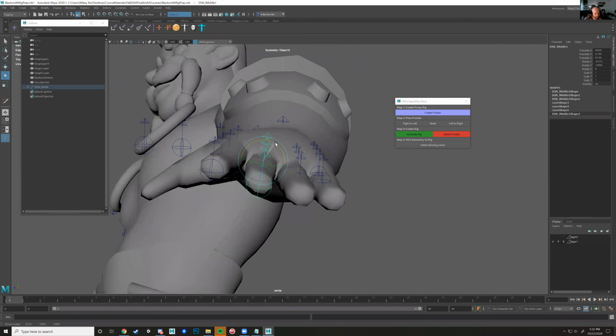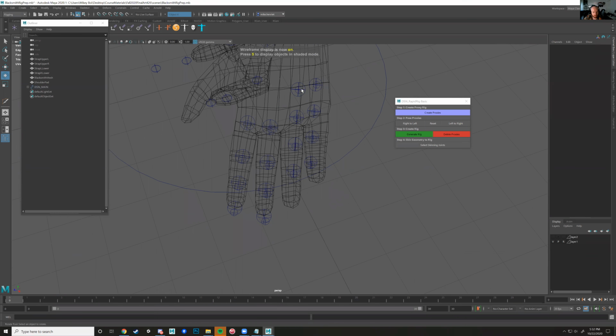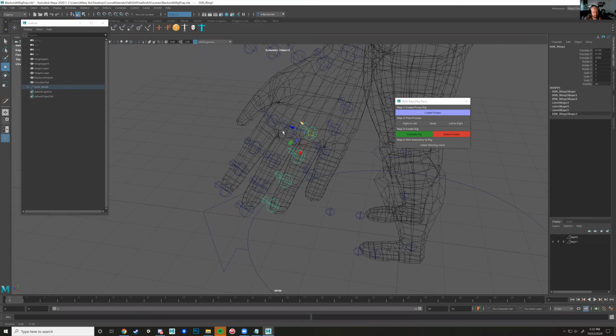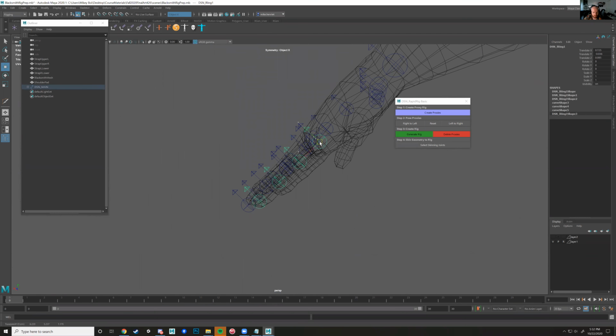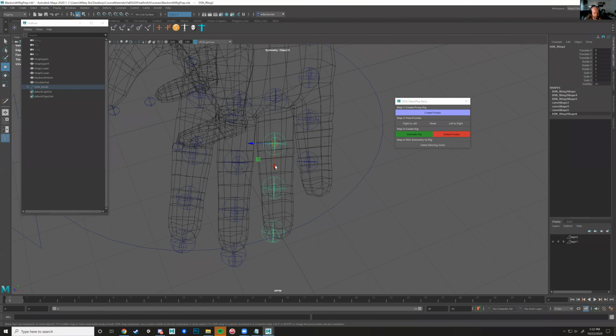I'm going to rotate this a little bit. And yes, it's a little bit tedious, but I don't know. Good joint placement is vital.